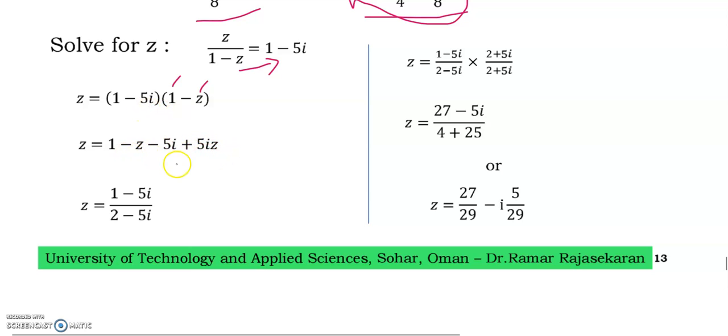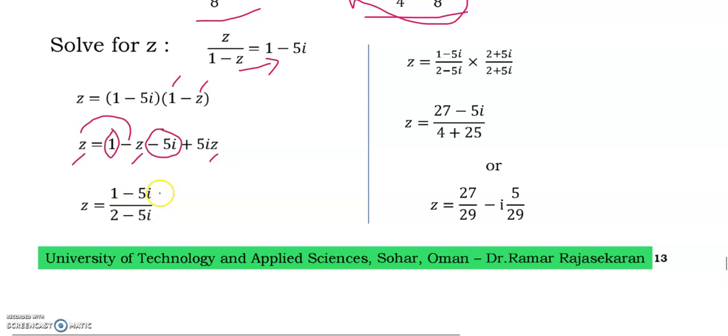So that now here z, here minus z, you group with this z, so you will get 2z. Then here 1 minus 5i plus 5i z. So if you group z, so that you will get (2 minus 5i) multiplied by z. So you cross multiply. Here what is the remaining? That is 1 without z, 1 and then minus 5i. It will be in the numerator, then the remaining will come in the denominator, 2 minus 5i.